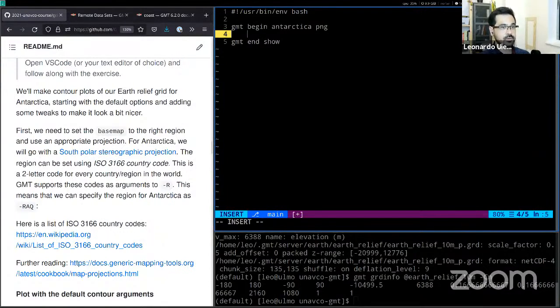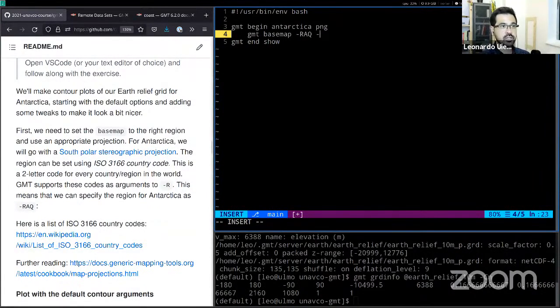All right, so the first command I want to run is, let's say, gmt basemap. And what basemap does is it plots basically the map border. All right, so this is a useful command to run if you want to set the border. You can also include most of these options into other commands. But I usually find it easier to have it separate with a call to basemap. So in here, we're going to set the region. And since we're plotting Antarctica, the country code for Antarctica is AQ.